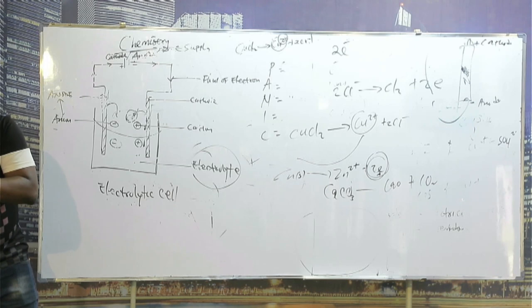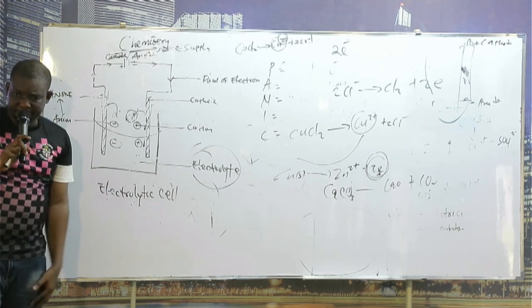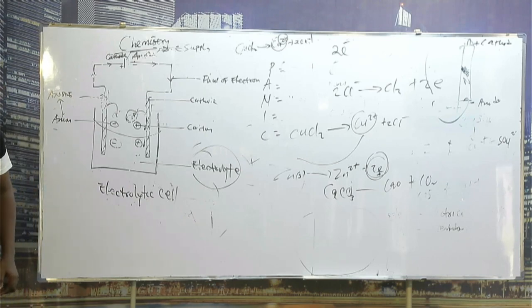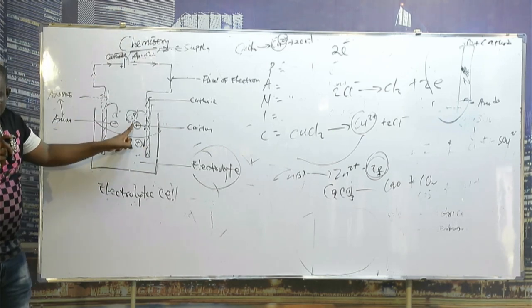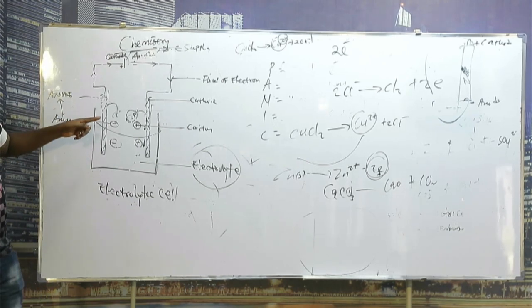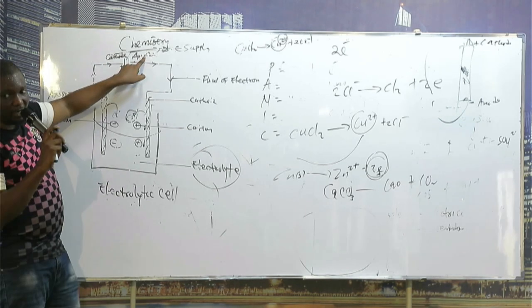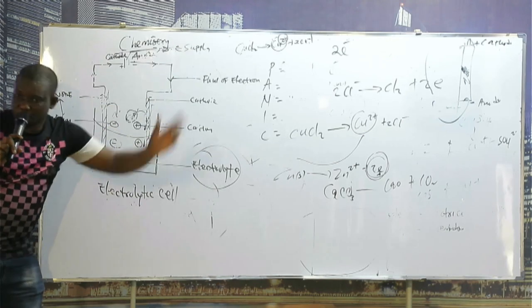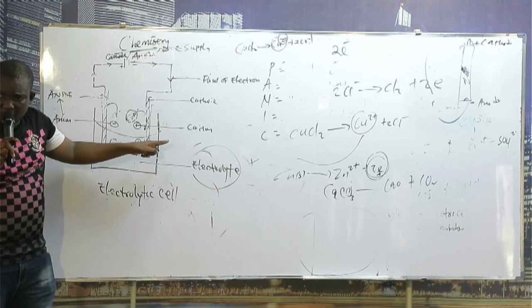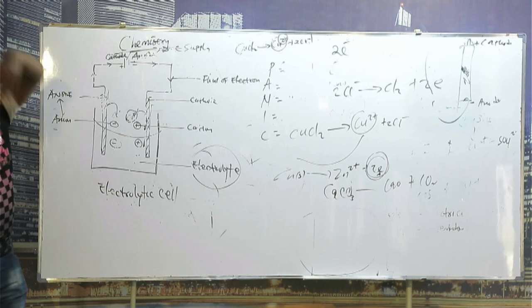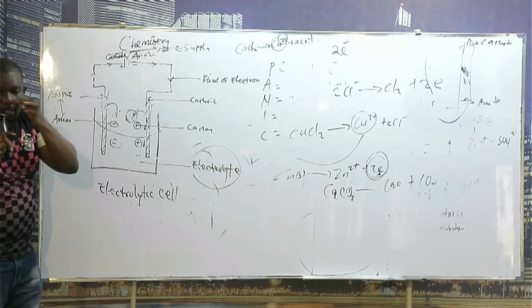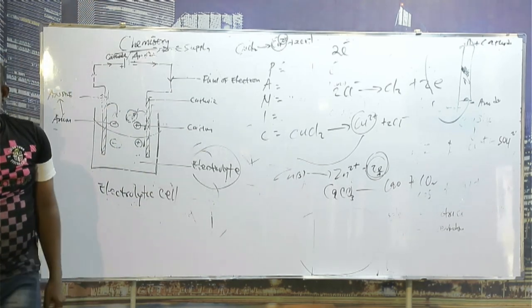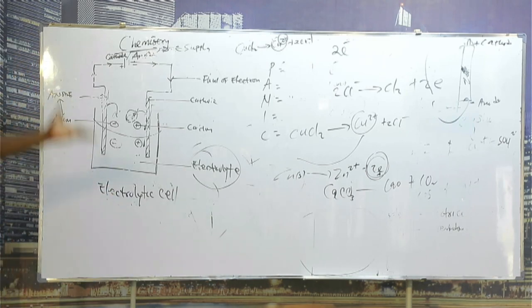What does the electric current you supply do? It makes the ions mobile. It gives the chemical substance the energy to move. Copper ions migrate, which means they move, to the cathode. The chloride ions move towards the anode. The current enters from the battery and supplies electrons to the cathode of this cell, causing the electrolyte to decompose. The chlorine goes towards the anode and gives away its electrons. Those electrons then travel through the circuit back to the cathode, so that the circuit can complete. This is the electrolytic cell.